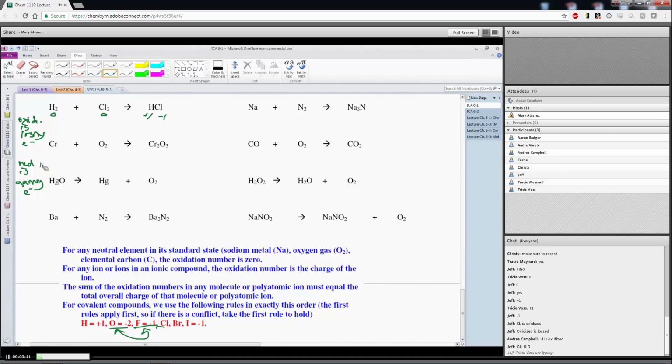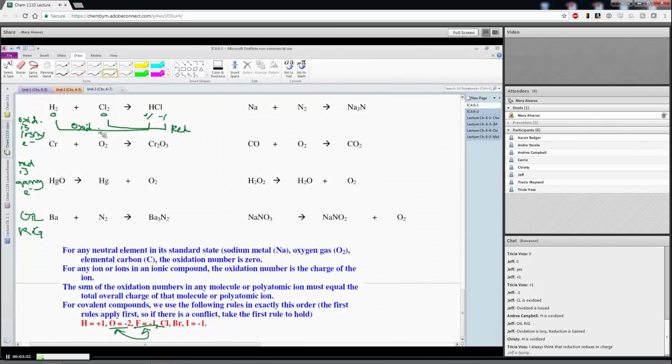Okay. And one way to remember that is OIL RIG. Oxidation is losing, reduction is gaining electrons. But remember, electrons have a negative charge. So if I'm going from a 0 to a negative charge, then I must be gaining electrons. And if I'm going from 0 to a positive charge, then I must be losing electrons. So here we see that since chlorine becomes more negative, then it must have gained electrons, so that would be reduction. And you guys are exactly right. The hydrogen must have been oxidized.